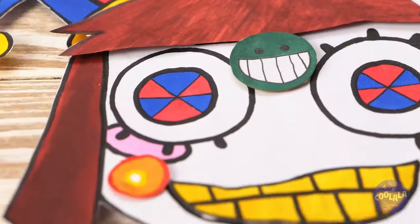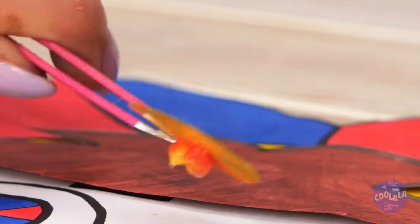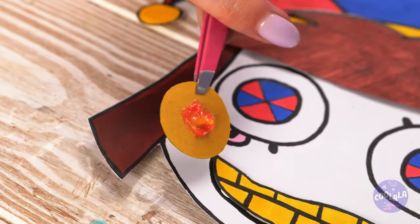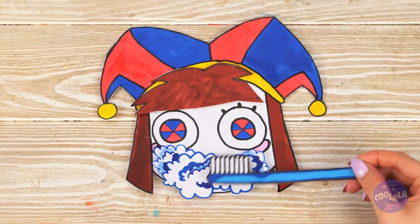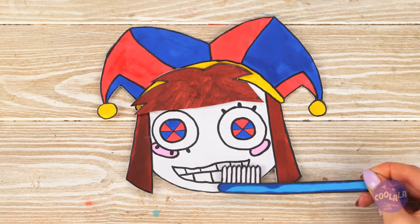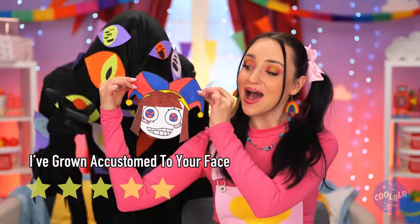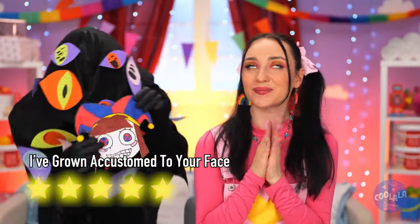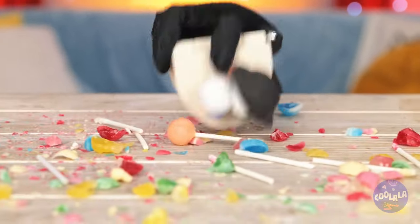And add some patches for those pimples. Ooh, those blemishes are blasted. Now why don't we brush those teeth? Ah, don't they look nice and clean? Looks like Kane's got a sweet tooth.